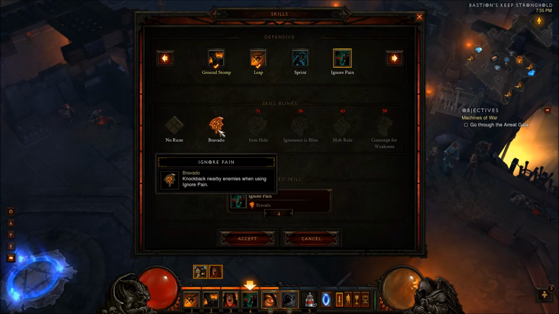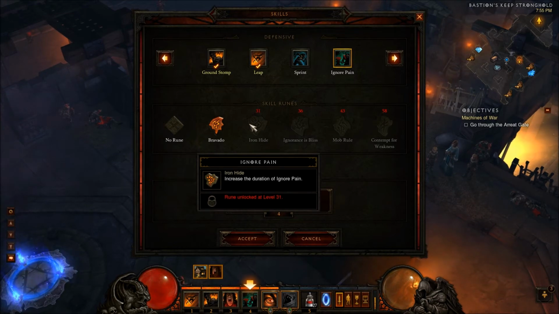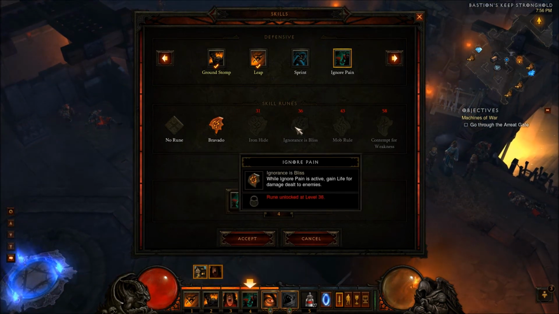Now, there's other things you can swap in for this, of course, but I feel that Ignore Pain is a big part of your defensive. Now, there's a glyph here, level 31, that increases their duration, which would be fantastic. And there's also this one. Now, this glyph is called, and by glyph I mean rune. I'm still talking WoW, I apologize.